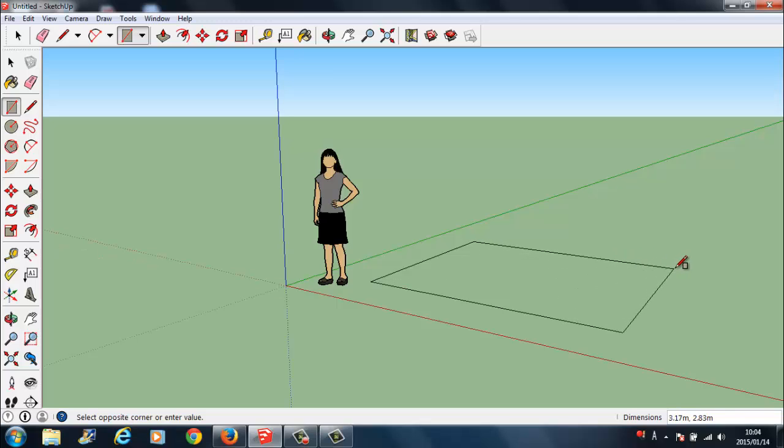And you can see in the bottom right hand corner, it shows how big that rectangle is. It keeps changing as I drag it. I make it smaller, bigger. Okay, and while your finger is pushed down on this, you can actually change the dimensions of it by just typing the numbers in if you'd like. I could do 3 meters by 3 meters and hit enter, and my rectangle will automatically go to that size. Okay, now we've got one rectangle drawn.